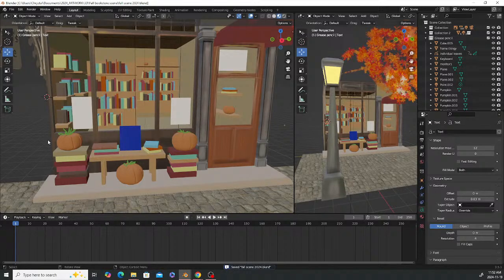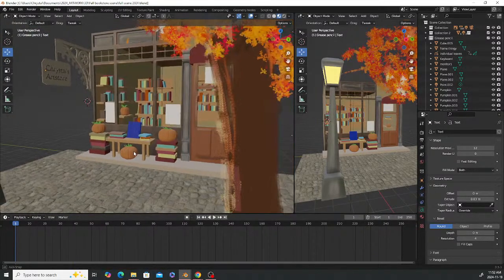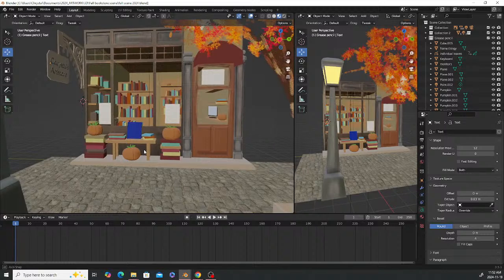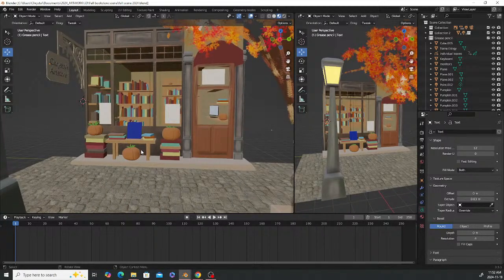Sketches, and then I have to do more text. Oh my goodness. So much to do. And then on top of that, animation.